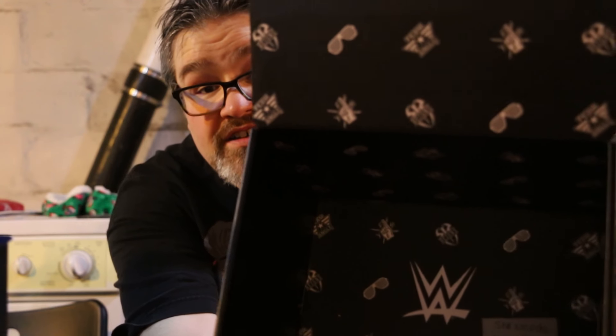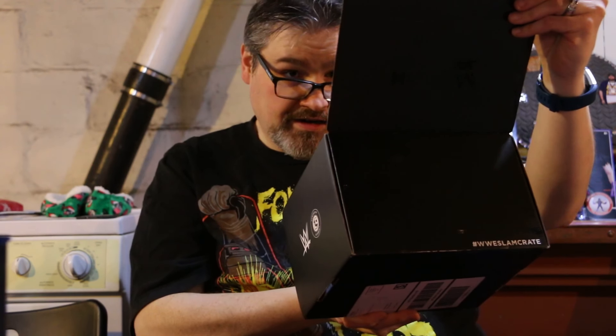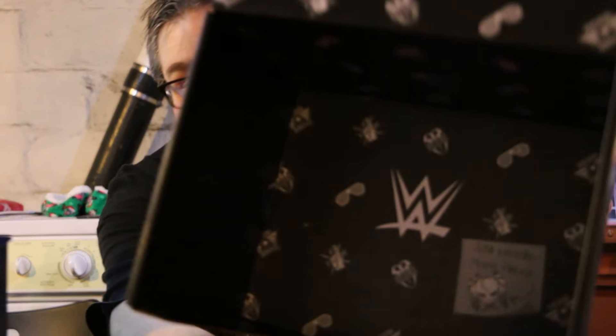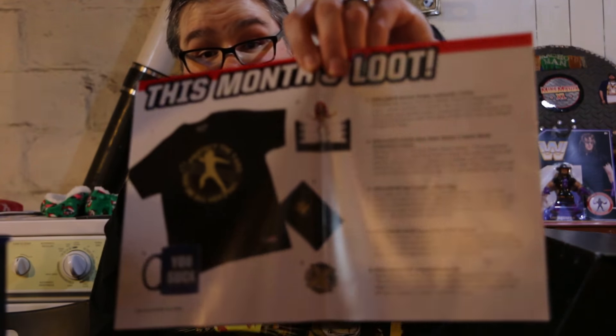And then we have our fold out — it's 'Like a Boss,' which I guess makes sense: Sasha Banks is the boss and Kurt Angle's the GM. Roman Reigns is the big dog, which is kind of like a boss. So I guess that's the theme for this month. We have the crate with the various logos of folks — there's a Roman Reigns logo, Sasha Banks glasses, Daniel Bryan, I think, Team Angle logo. And there's a little thing inside that says still needs more Alexa. She was the one that went to the Loot Crate offices and demanded more Alexa Bliss items, and we got the Alexa Bliss shirt in the previous crate, which is cool. The fold out tells you all the stuff that's inside: the Kurt Angle mug, the Roman Reigns shirt, the Sasha Banks figure, the NXT pin, and the planner.